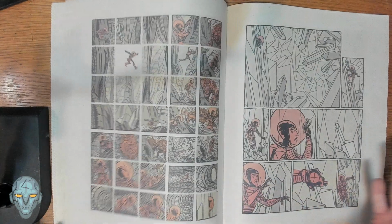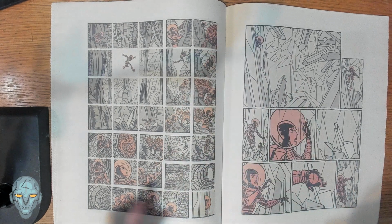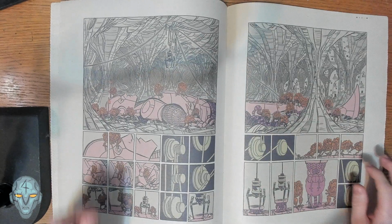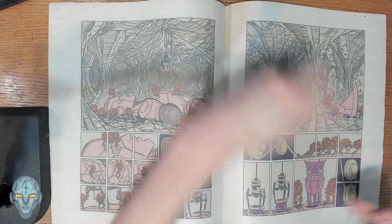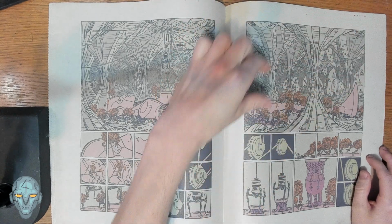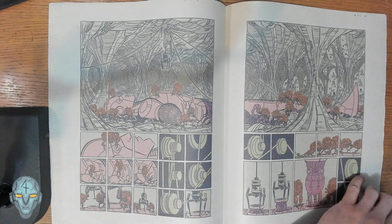But it's also sequential, obviously, as you turn pages. Then you change up some of the little boxes' format. Like this one goes into bigger shots. These now are bigger shots. There's still the smaller ones. It's still obviously the same thing. You could technically imagine all the boxes still in this, but you just omit the gutters.